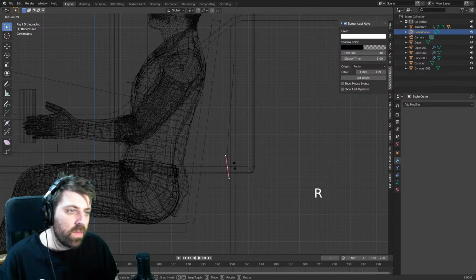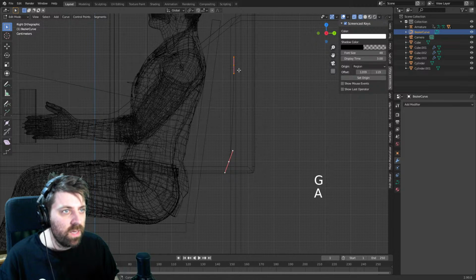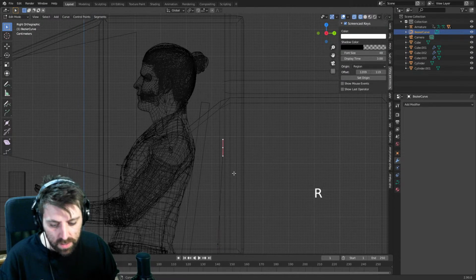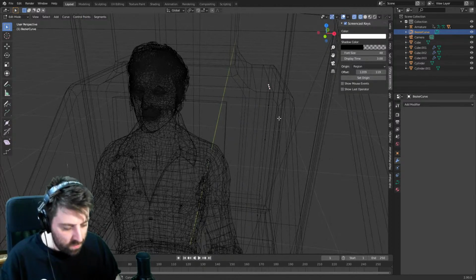Oh, they've upgraded the Bezier curves. Because before you were used to seeing all the handles, but now you just see the endpoints. Oh, that's clever. Oh, I like that. That I'm a fan of. Thank you, Blender developers. Oops. There we go. So I'm going to do something like that. E to extrude, and then we'll do that again. Rotate 90 degrees. So it's coming up and around.